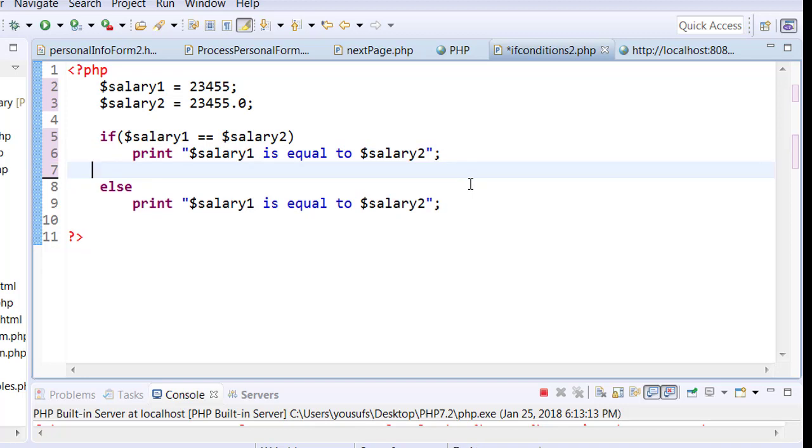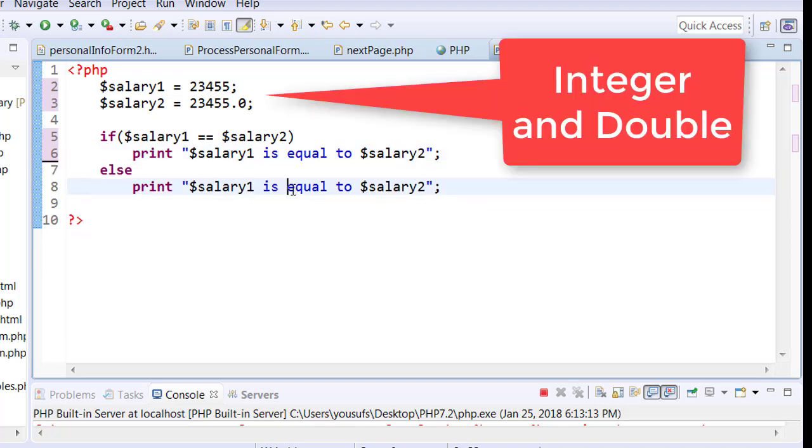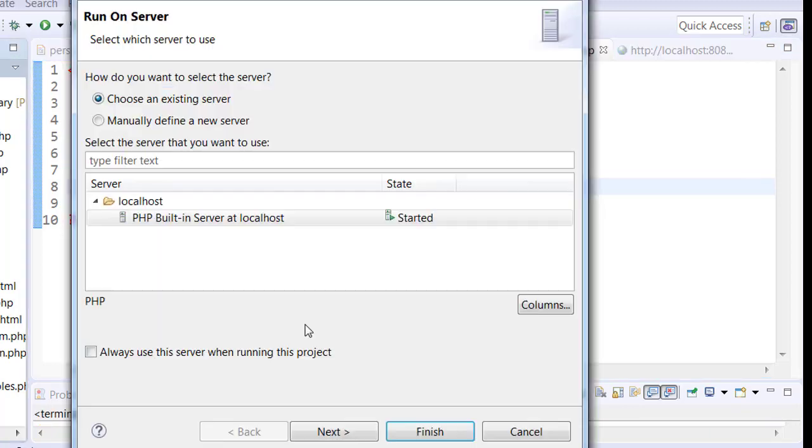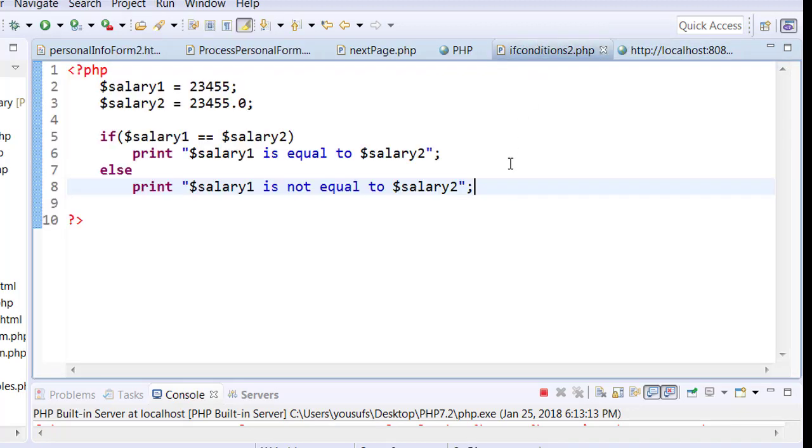In the next if conditions, I will change this to this value and the second one to this value. So I'm treating one as an integer and the other one as a double value. So we are checking to see if it will tell me that both values are same or not. Because technically they're same, but behind the scene, one is an integer and the other one is a double.